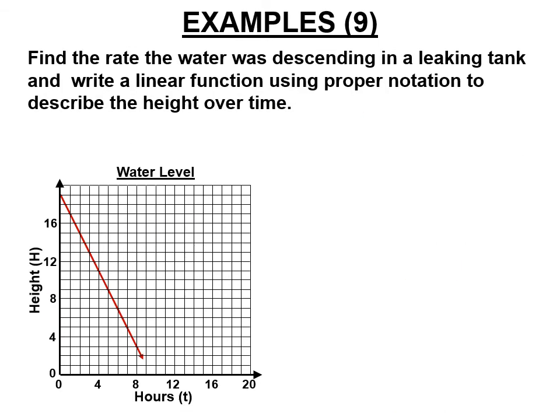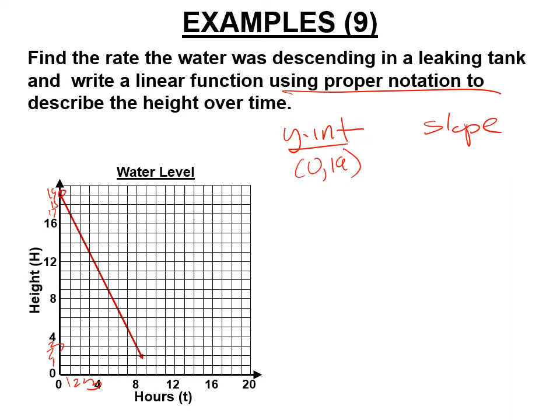Okay. All right, so it says using proper notation. So we're going to use function notation here, but it's the same thing. Let's find our y-intercept and our slope. So each box is worth 1 everywhere. That makes life easy. So 17, 18, 19. So our y-intercept is (0, 19). Notice I always write the y-intercept as a point, not as a number. Now the slope looks like it's -2, right? We're going down 2 and over 1. And because each box is worth 1, it is -2.